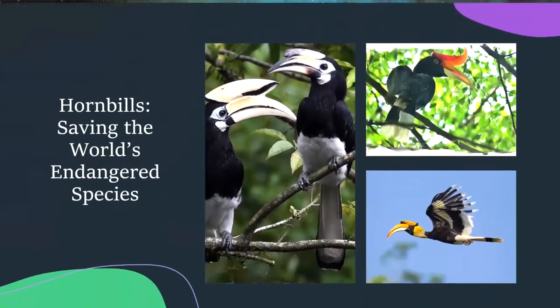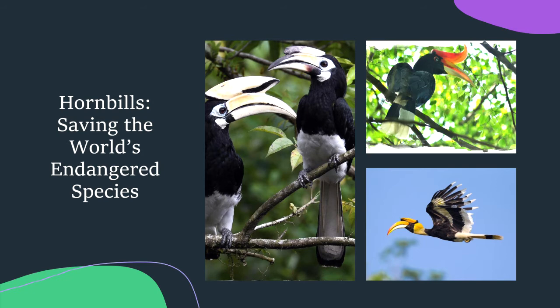So instead, what you can do is align everything. Okay, you have your words here, hornbills, serving the world's endangered species. And then you have 3 beautiful pictures of hornbills, and make sure that you can explain these pictures. For example, on the top right hand side, you can see a rhinoceros hornbill. Rhinoceros hornbill can be found mostly on Borneo Island, particularly in the state of Sarawak. And the rhinoceros hornbill is the official symbol for the state of Sarawak. So make sure that you know how to explain these images later to your audience.